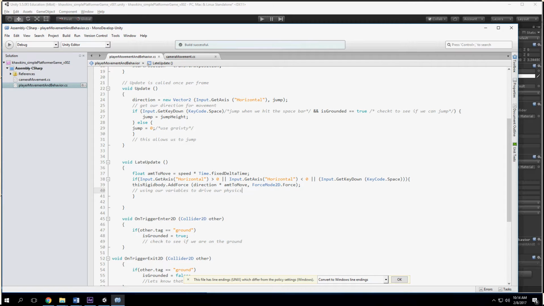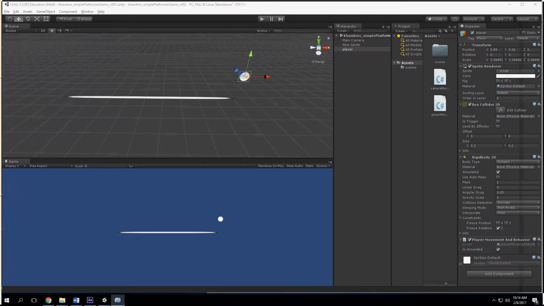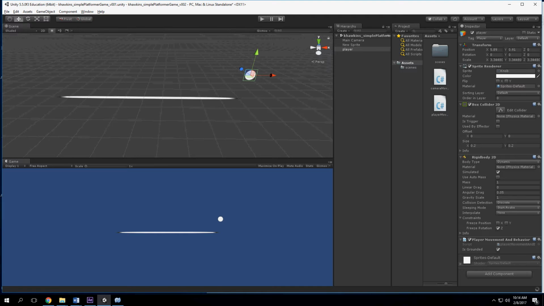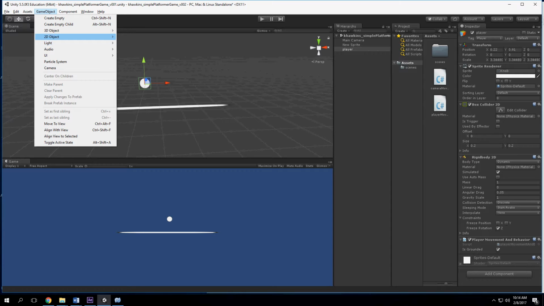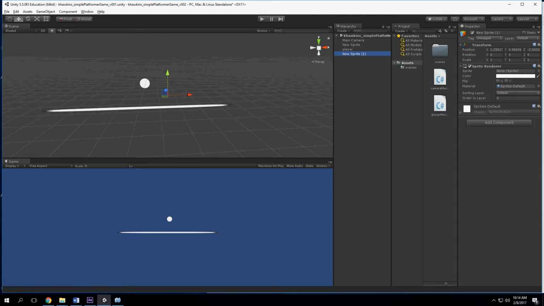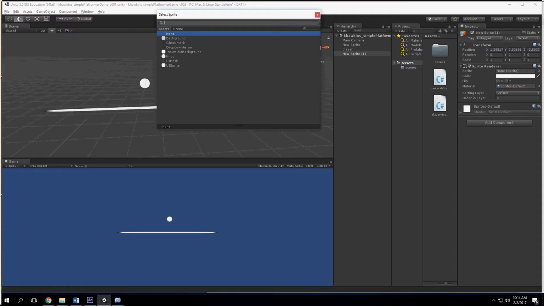Alright. Let's go ahead and do something simple. Let's do our coins. And this should look very familiar. And right now we're just prefabbing everything. So let's create another sprite. And let's plug in our knob.